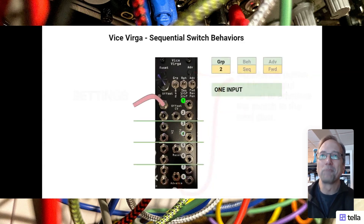A couple of caveats: the way I'm going to describe this with this static picture on my screen, I've added numbers to the screen so we can refer to the outputs and inputs by number, just overlaying where the green light would normally be. Usually if you have it in certain settings, you'll see more than one green light unless you're in setting eight where there's only one switch. But I'm only showing one fake green light for the sake of explanation and simplicity. I'm not changing the behavior or advance settings at all - those are grayed out - but I will be changing the group setting.